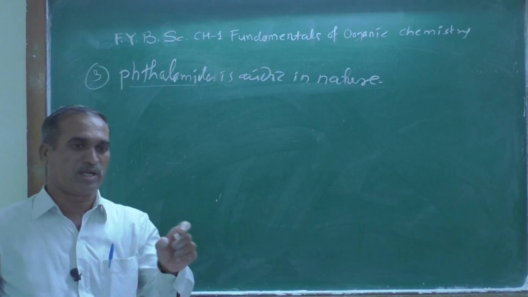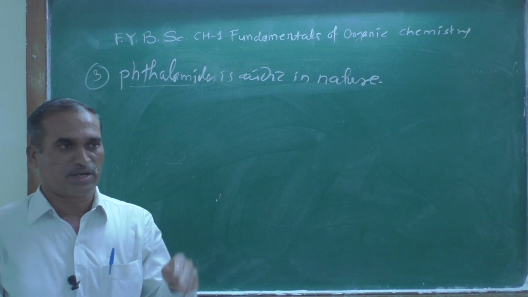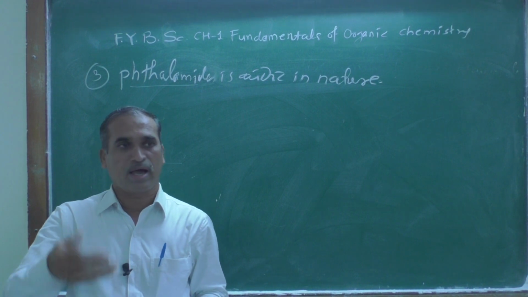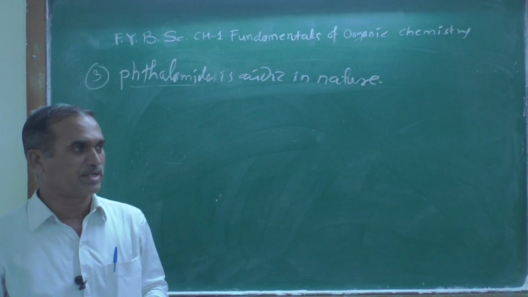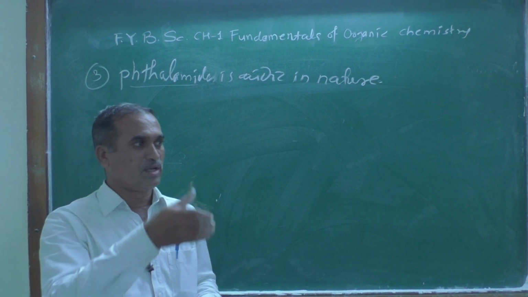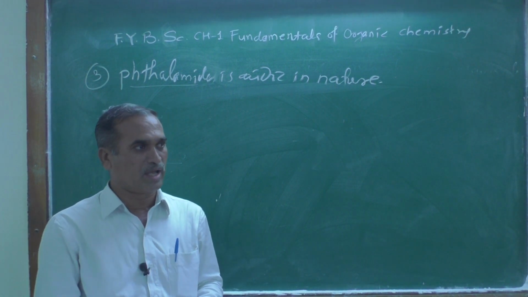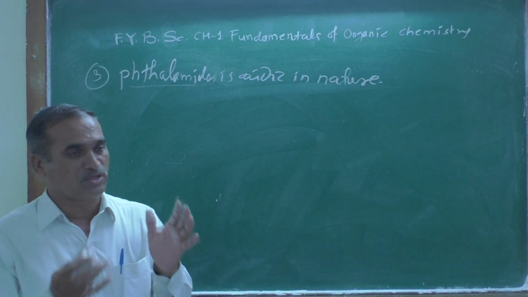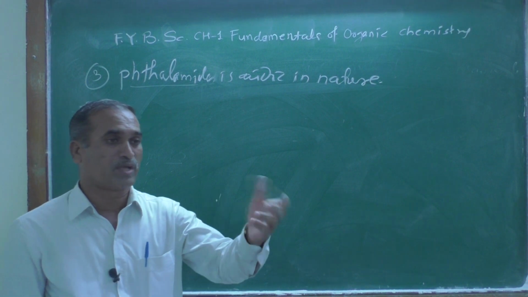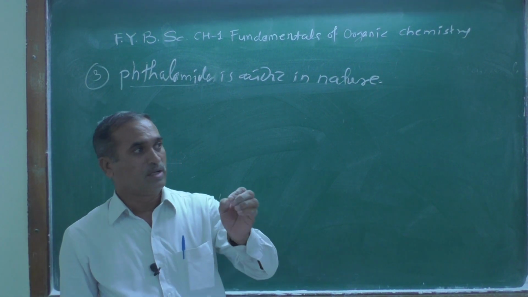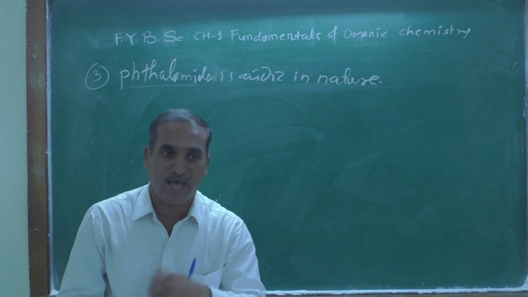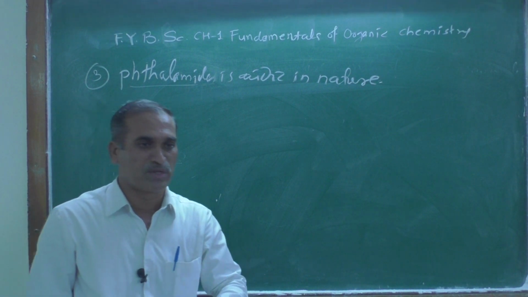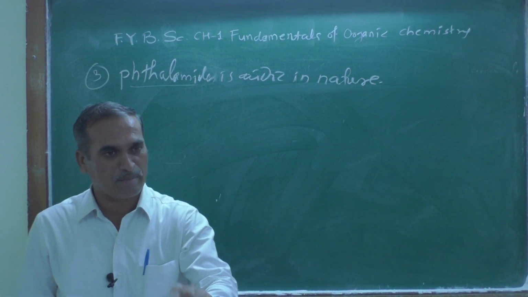So you might know the structure of phthalic acid: a benzene ring with adjacent carboxylic groups. When it is treated at a high temperature, maybe 200 degrees centigrade, or in the presence of Al2O3 alumina or concentrated H2SO4, which are dehydrating reagents, they remove water, and the resulting compound is phthalic anhydride. And that phthalic anhydride, when treated with ammonia, forms a compound known as phthalamide, right?